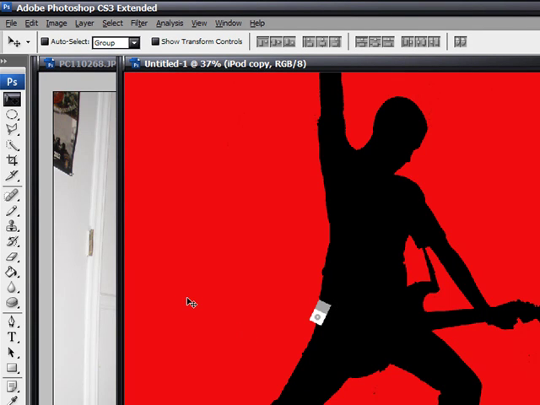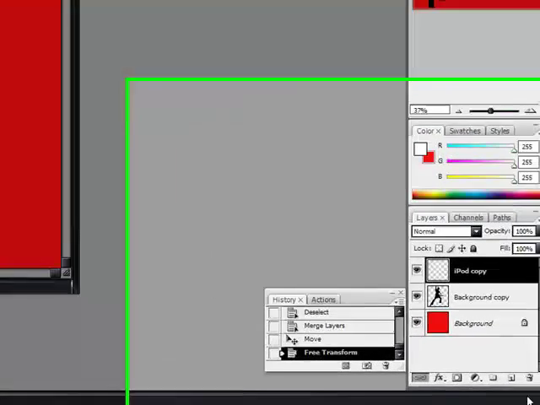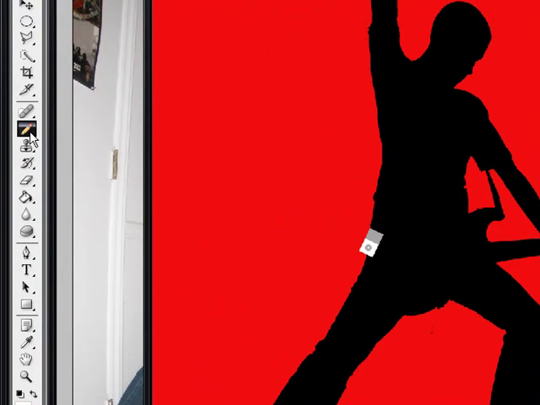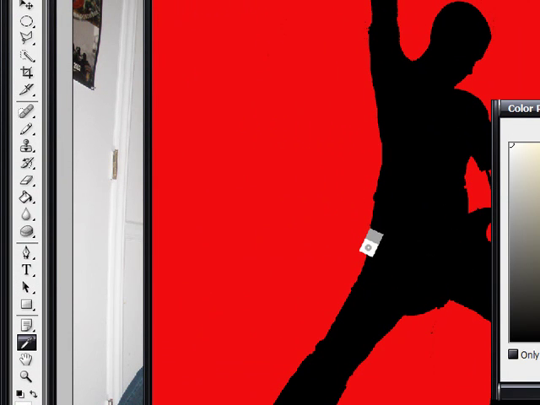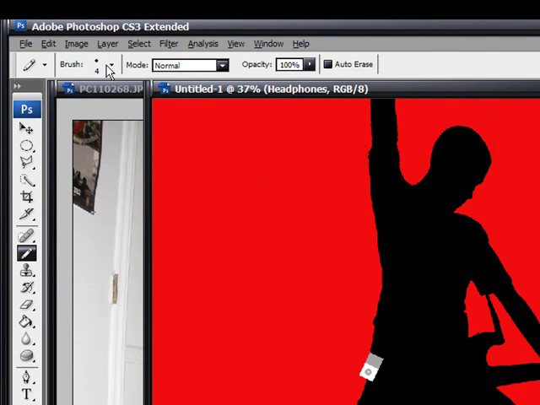And then this is where it gets just a wee bit artistic. It's not that hard, but I can't tell you how to do this. You just kind of have to do it on your own because it's whatever you think looks best. But you're going to go over here to New Layer and I named this layer Headphones. You're going to go over to the Pencil tool. Make sure you still have white selected. And then go up and make it about 4 pixels, your brush width.